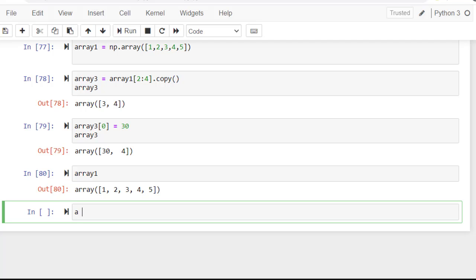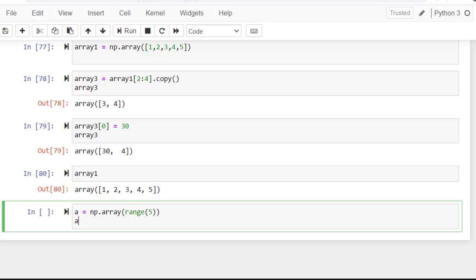We can perform scalar addition by adding a scalar value into an array. Let me create a new array with range 5. So it will create elements between 0 to 4.